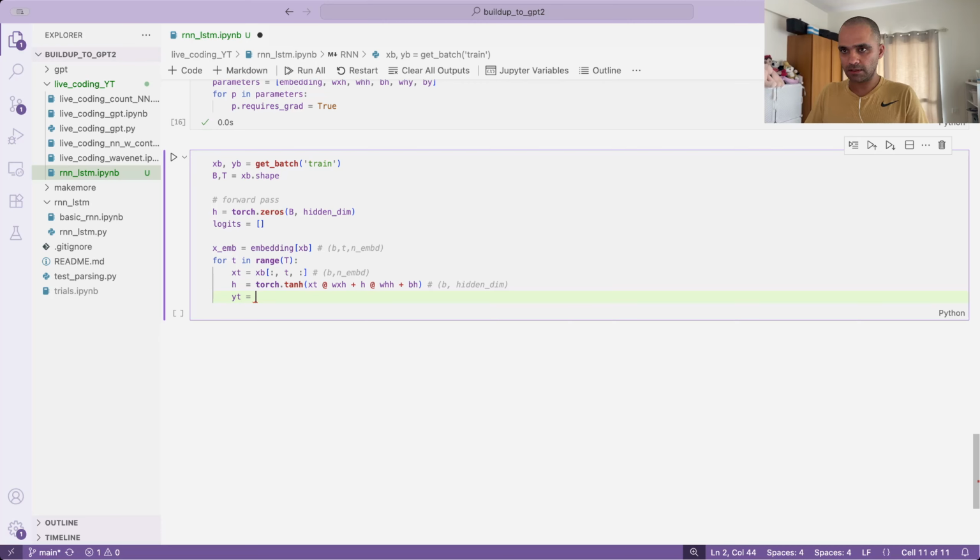Here what happens is you have h matrix multiplied with W_hy. So this is hidden dimension by vocab size, and this is B by hidden dimension. So with batch matrix multiply, it will become B by vocab size, plus the bias. So this should become B by vocab size.